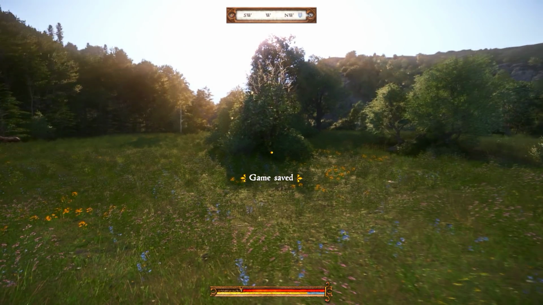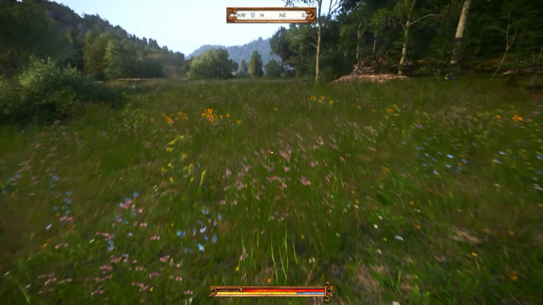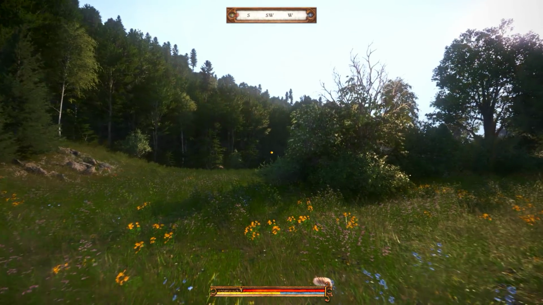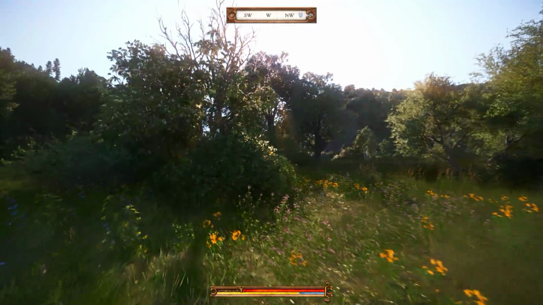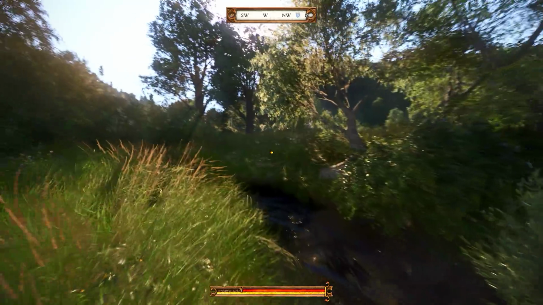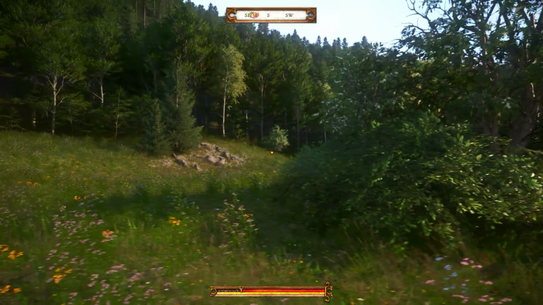With a binded button, you can disable it, and again, this button is also mapped for me for the quick save. But I think without the depth of field, it looks better. I think normally I wouldn't say that, but in Kingdom Come Deliverance, I would not recommend depth of field. So disable that depth of field with the F5 key.